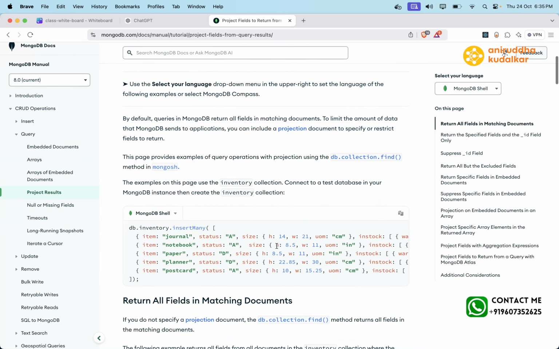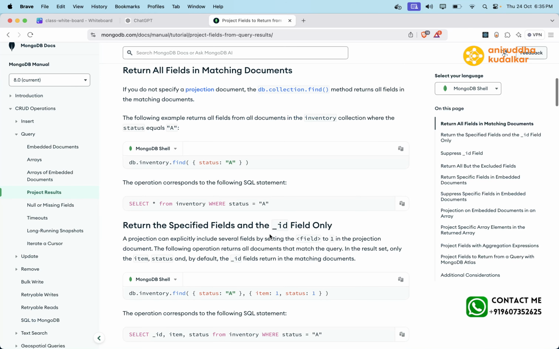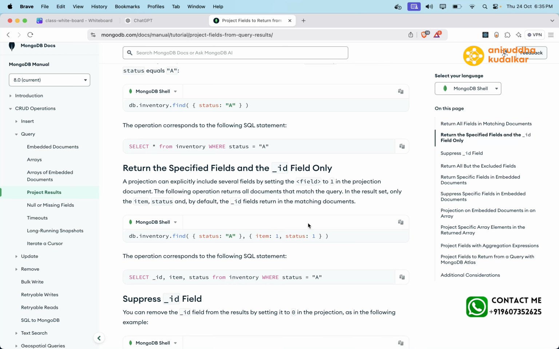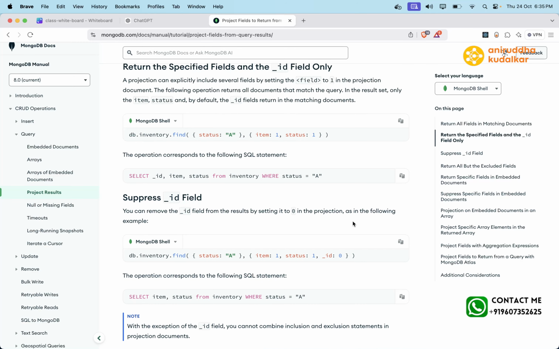Then projection, and the where clause on items, if you want it. This we will see in tomorrow's session. Is that okay?